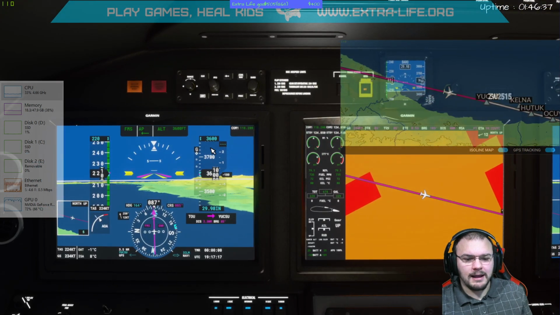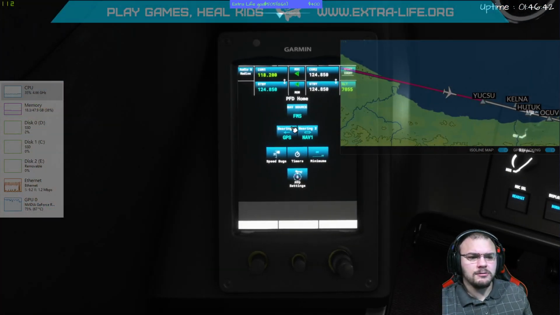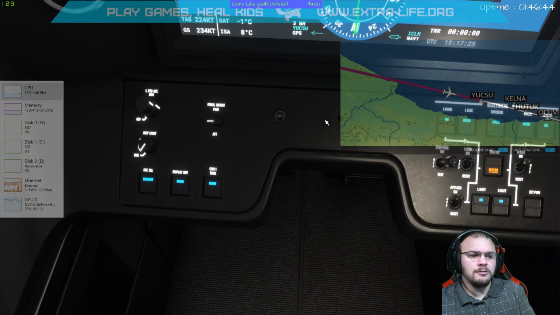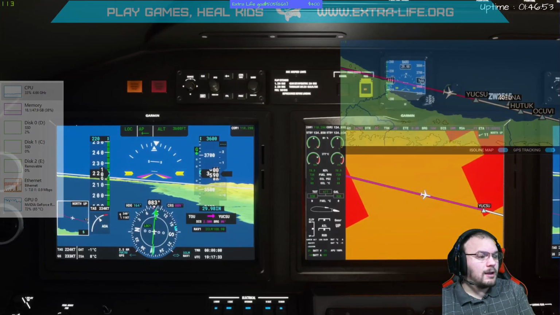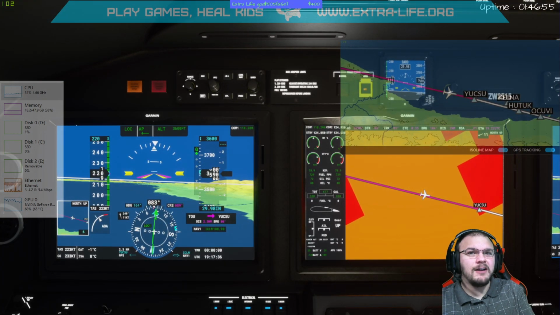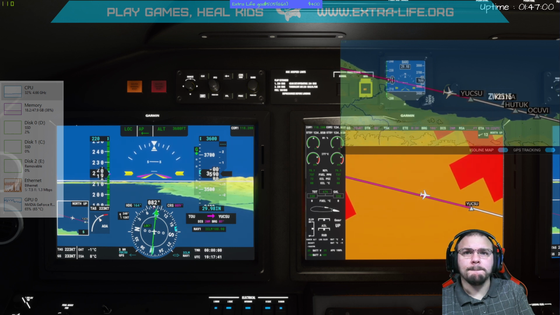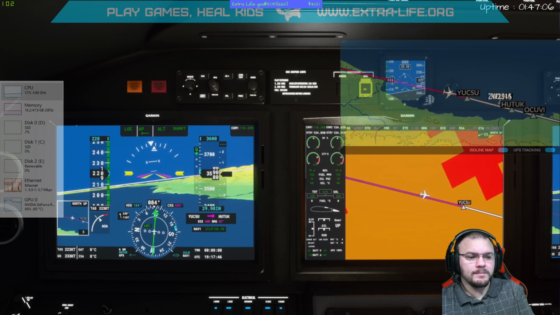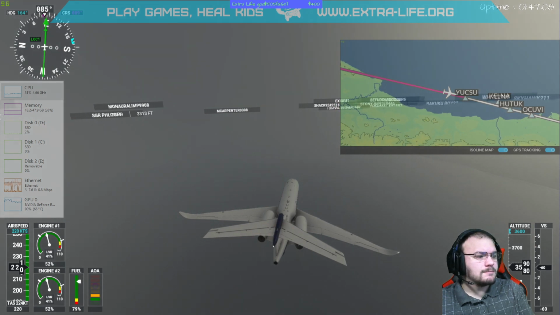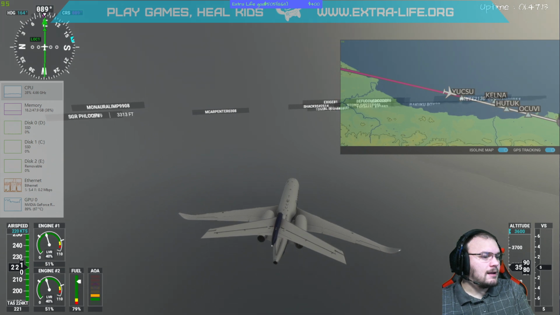Alright, so we've got ILS. We're going to switch to ILS navigation. No, I'm not. It's gone to 95 a couple times, but other than that, I'm doing pretty good. It just popped to 90 there. Yeah, temps look okay.